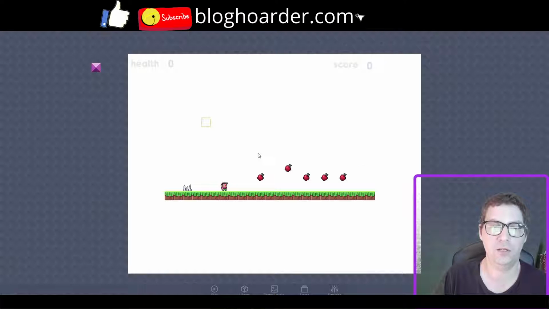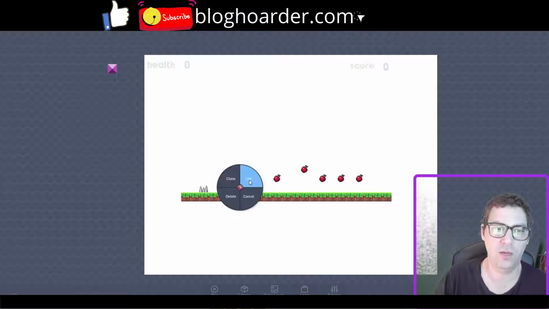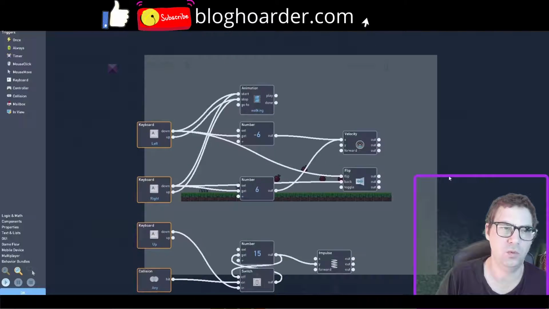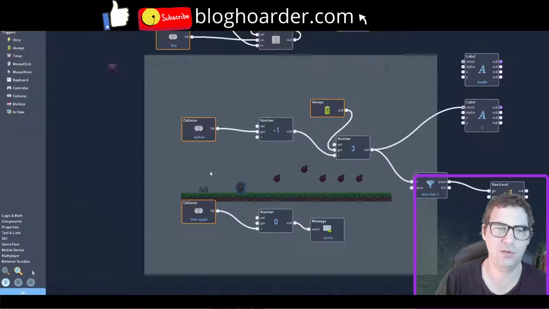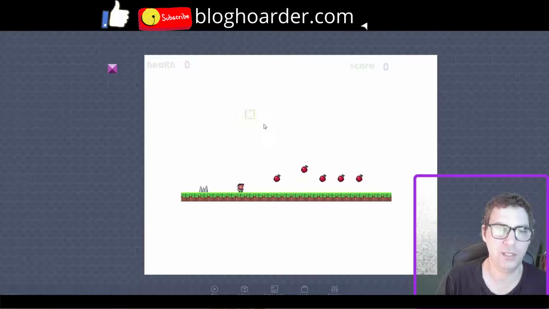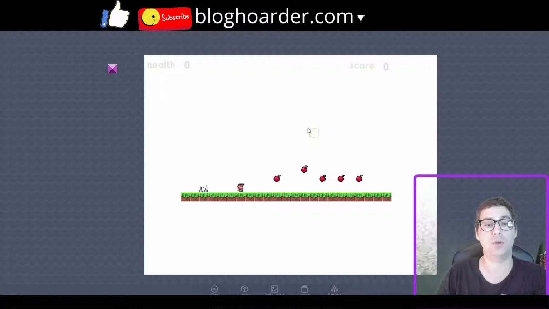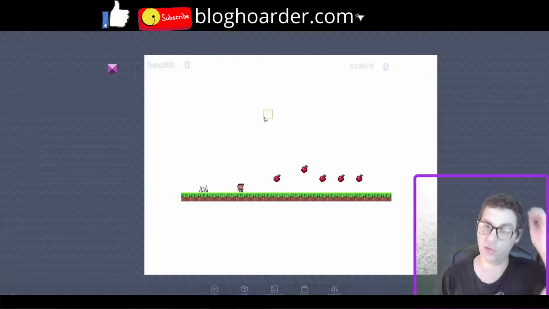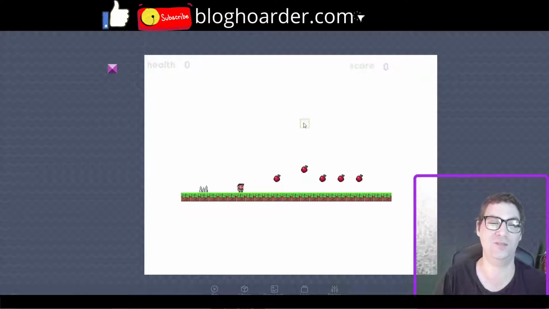So here we are back in our tutorial game, our little blank game. Just a quick recap of where we left off. We've got movement, jumping, spikes that damage you, and apples as a collectible item. Now we are going to put sound effects in. We'll put in two: one for when you get hurt by spikes, and one for collecting apples. I don't know why we're collecting apples, but I'm sure it'll make sense sooner or later. The game will unfold to us.